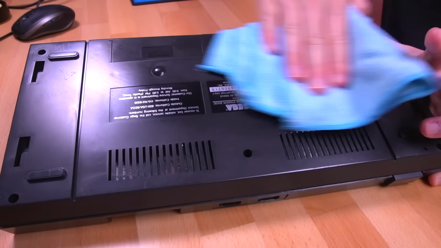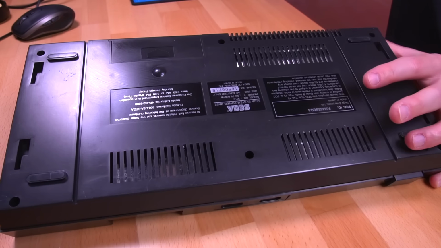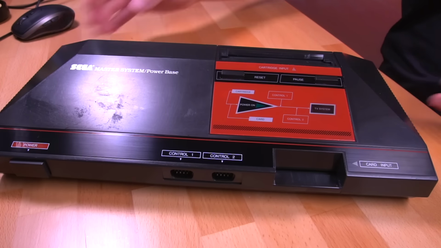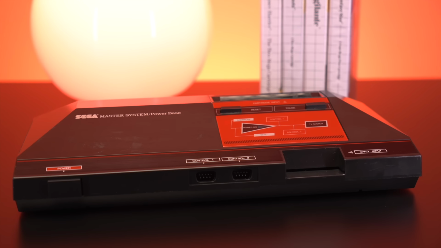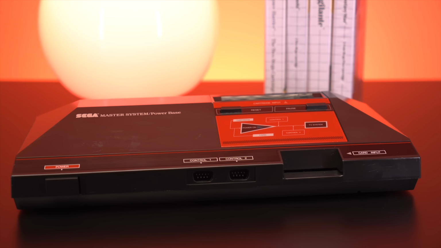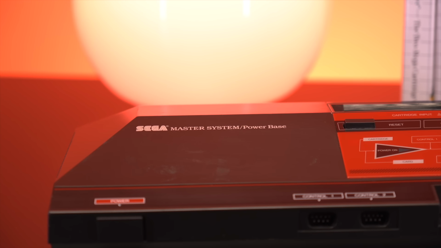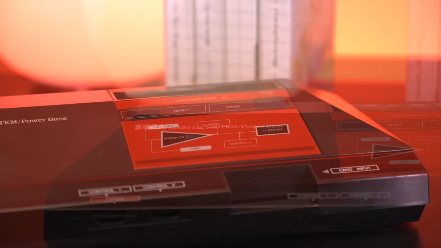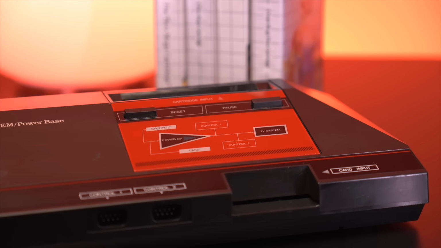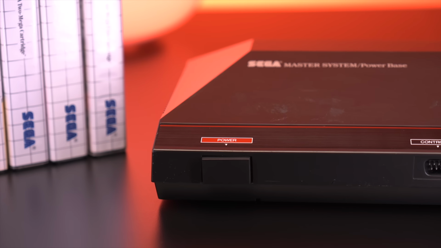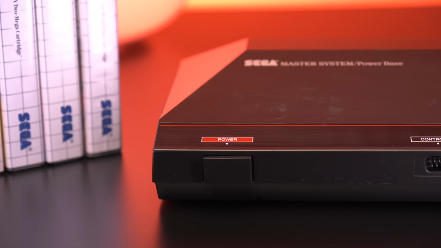And there you have it, folks, a completely repaired, cleaned, and refurbished Sega Master System console that is ready for decades more of enjoyment. I'm just so happy with how this turned out. Thankfully, we were able to diagnose and fix the power issue with the Sega Master System and get it looking a bit better than how I received it. While it's not in pristine condition, I know that electrically it's in tip-top shape, ready for many more years of enjoyment.